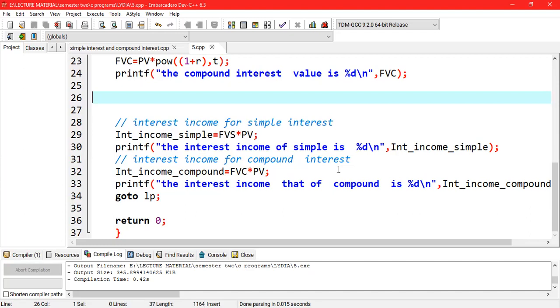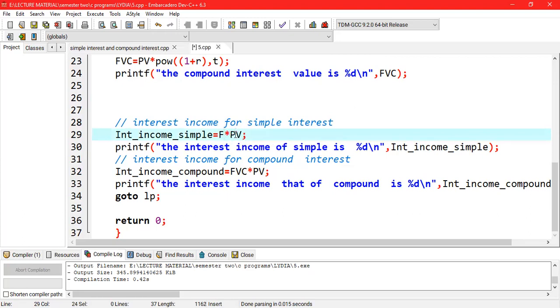Maybe it will be the rate times time, and that would be the rate I would have paid. The same is also true here.